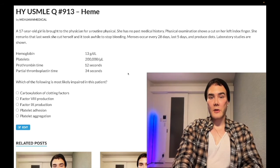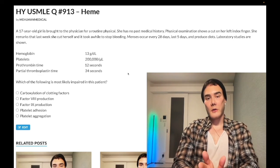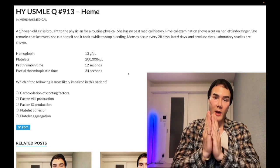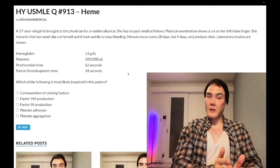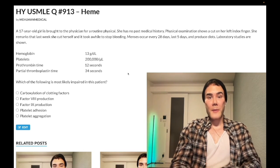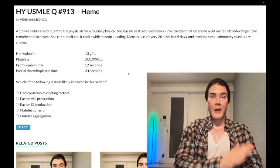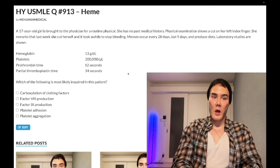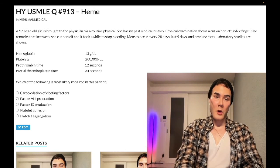Only in about half of questions, and I've inculcated this in my Heme PDF. I talked about this in other videos, that students often erroneously think that PTT and bleeding time together are always increased. It's not the case. The main function of von Willebrand factor is platelet adhesion. So bleeding time in 100% of questions is high, but it's secondary. It's a mere ancillary, a mere auxiliary role for von Willebrand factor to stabilize factor VIII in plasma. Because it's not the primary role, only in about half of questions PTT is elevated, okay? And this is what they did on the free 120, they just said, took a while to stop bleeding, cutting her finger, and then the PT and PTT are normal here.